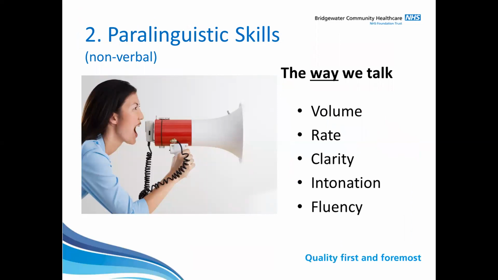Paralinguistic skills are made up of volume, so someone might speak very loudly and shout, or they might speak really quietly and you might not be able to hear what they're saying. Rate and clarity: someone might sound like their speech is jargon or babble, or their speech might be unclear. Intonation: some people can have a sing-songy intonation which can sound a bit unusual. And fluency, which can be an indicator of confidence. These can all be used to convey feelings and intentions.